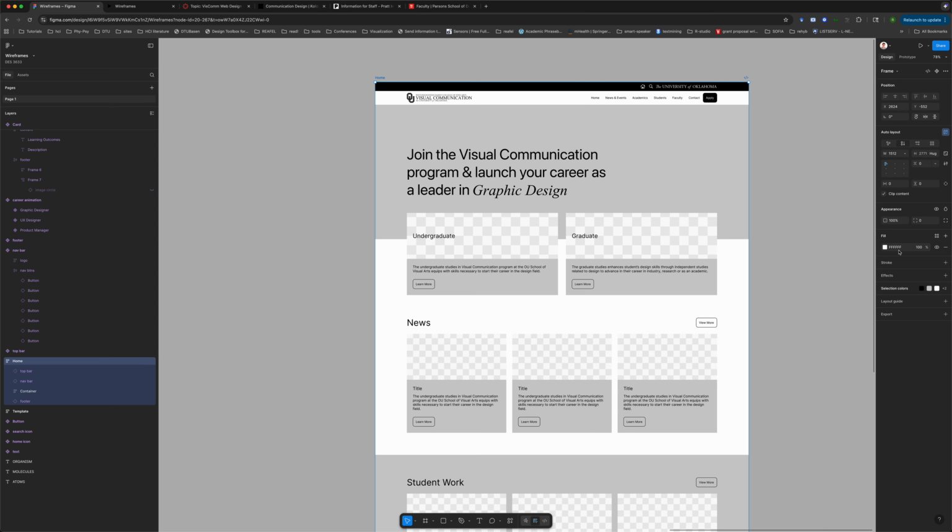So what you want to do is click on the home, the outermost frame where you have everything. Select that, and then, where's the auto? This is the auto layout. Click on this auto layout settings. Right now it's last on top, which means that footer is at the very top.